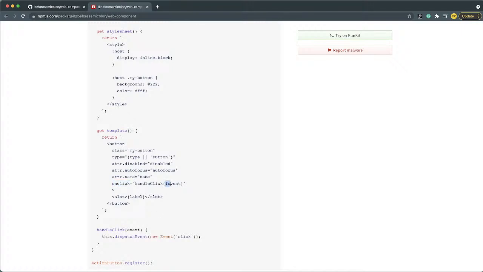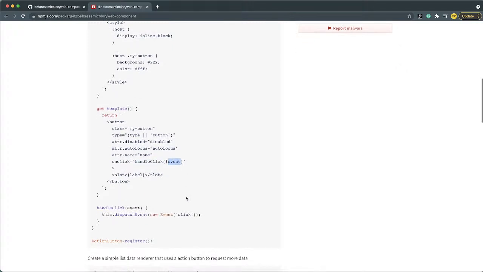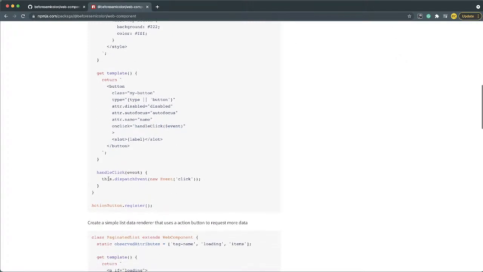If you see here, there's an event. It is a special syntax to pass the event. So you can say, I want to call the handle click and I want to pass the event. So you have this $event initialized. This is the way you tell it that whenever it calls this event handler, it needs to use the event to pass it on. Here I'm not using the event, but you see how it receives the event. Here I'm just dispatching something.